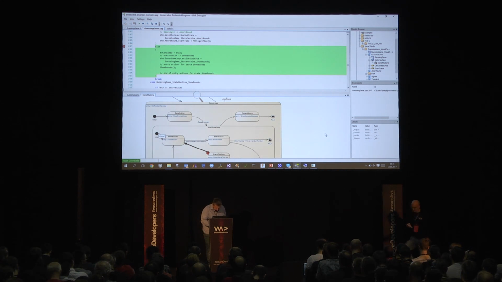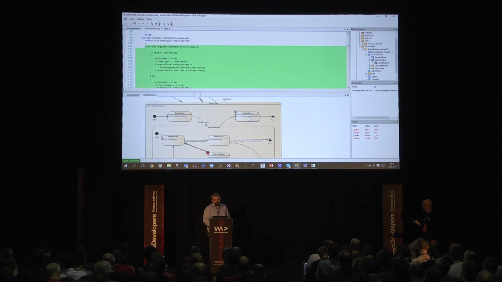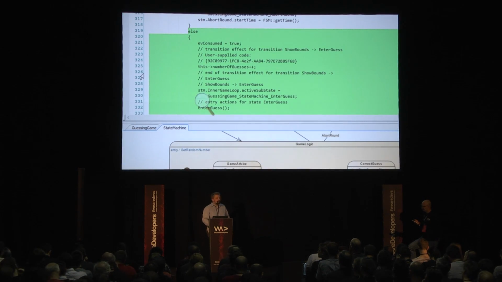So somehow this is not what I expected. Anyway, I can also hit break here, and I will break into the code from the model-based debugging tool. This is really the way you need to understand and work with code and model-based stuff hand in hand. I can click now on a transition, and I can see exactly the code that was generated from this transition.